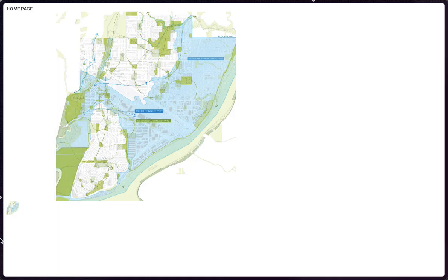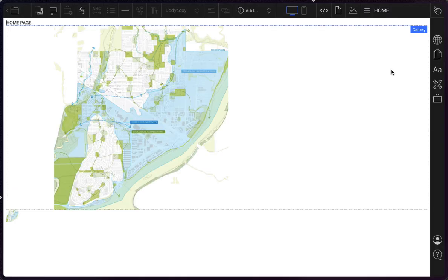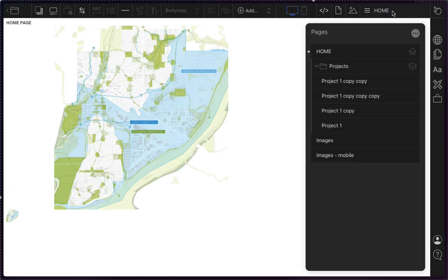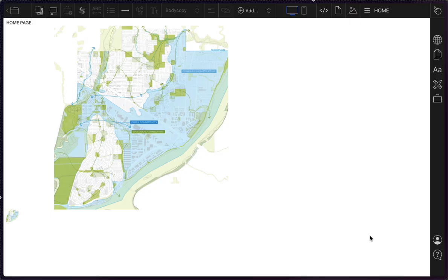If we go back to my Cargo web editor here, there's a few ways to navigate between different pages, different links.